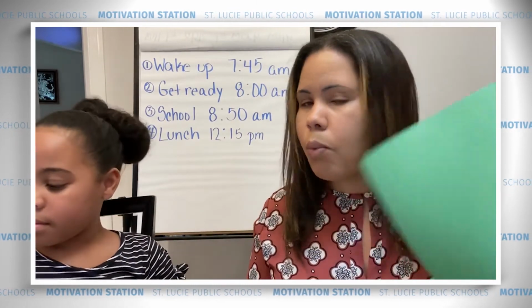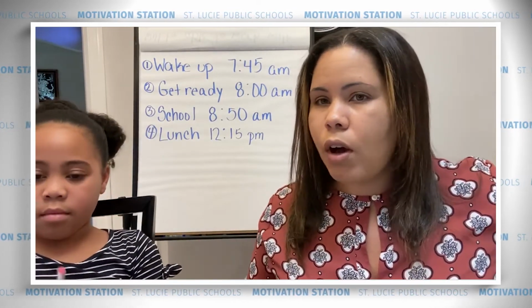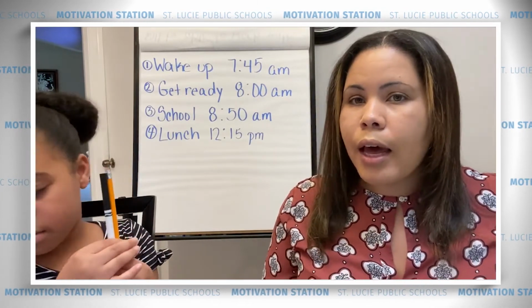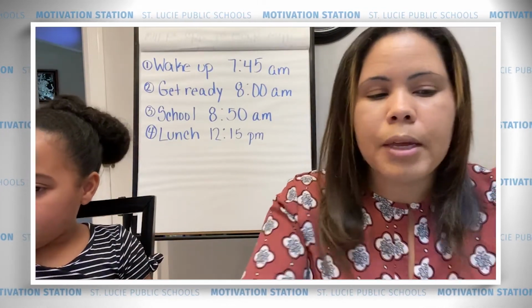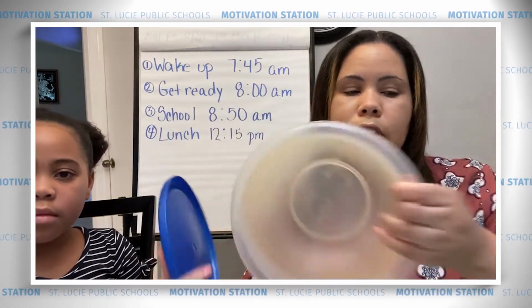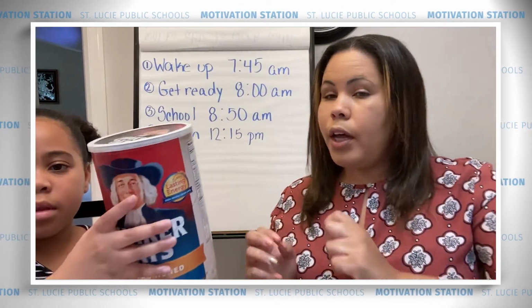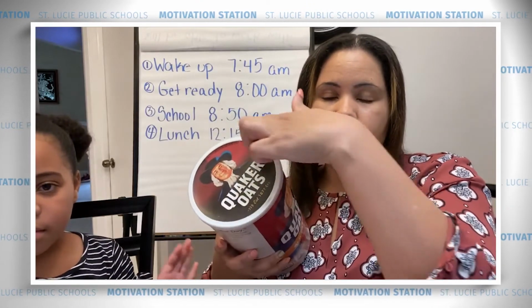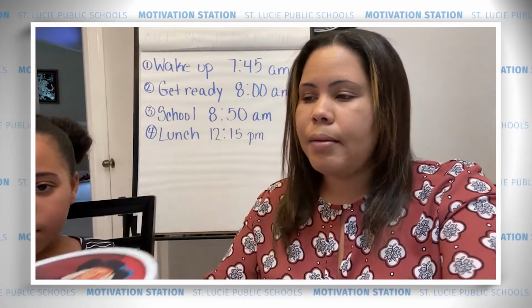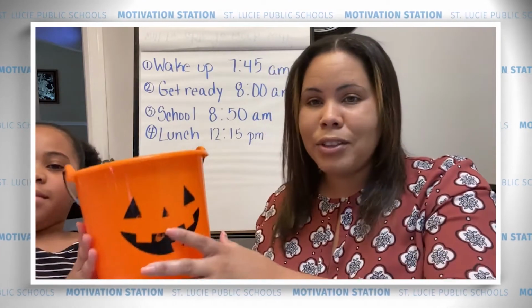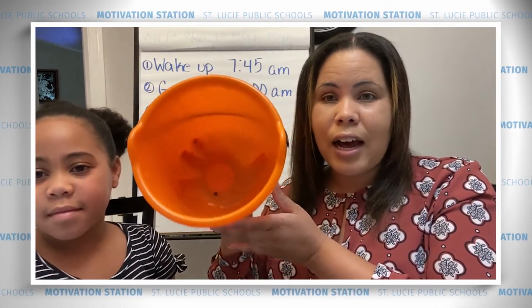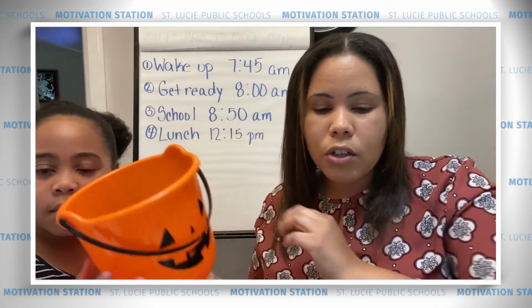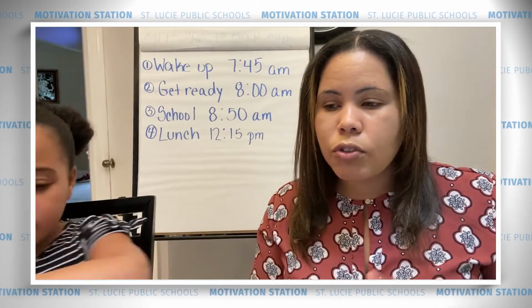How's she gonna draw a circle? What are we gonna use? Well, to draw the circle, we need markers or pencils, and we might need something to trace. Maybe you have a big bowl, and you can use the lid, or the top part of the bowl if it's circular. What else could we use? If in your pantry you can find a big canister that is round or circular at the lid, you could use that. Or Malia found her Halloween basket, and look at the top. It's round or circular and perfect for tracing a circle. So those are some of the things you can use to trace your circle.